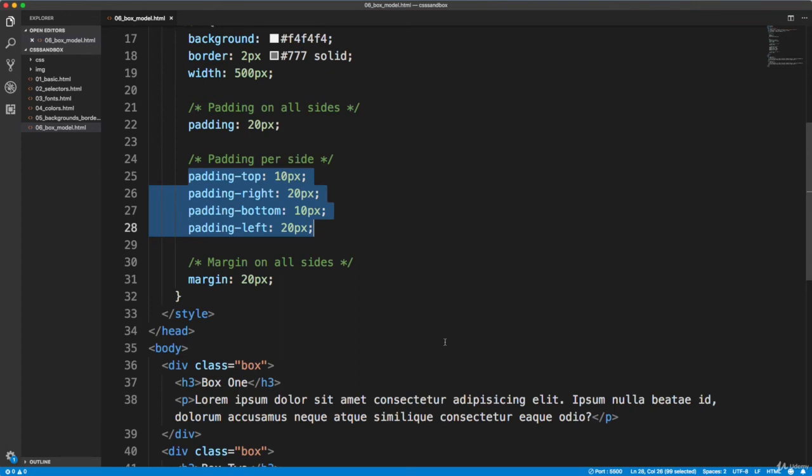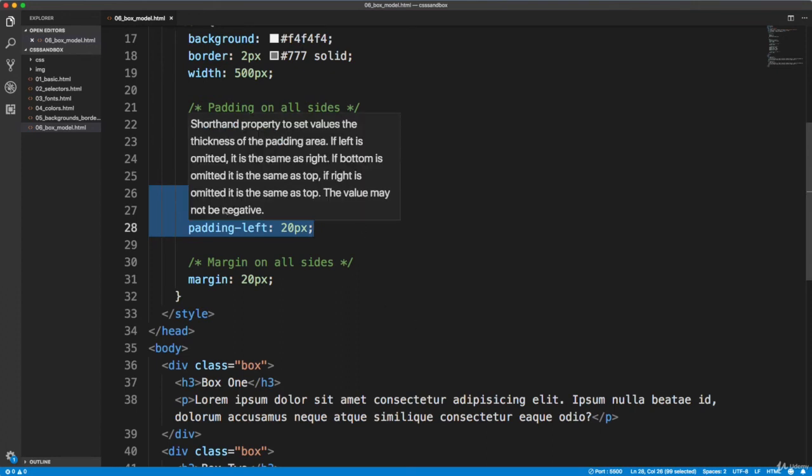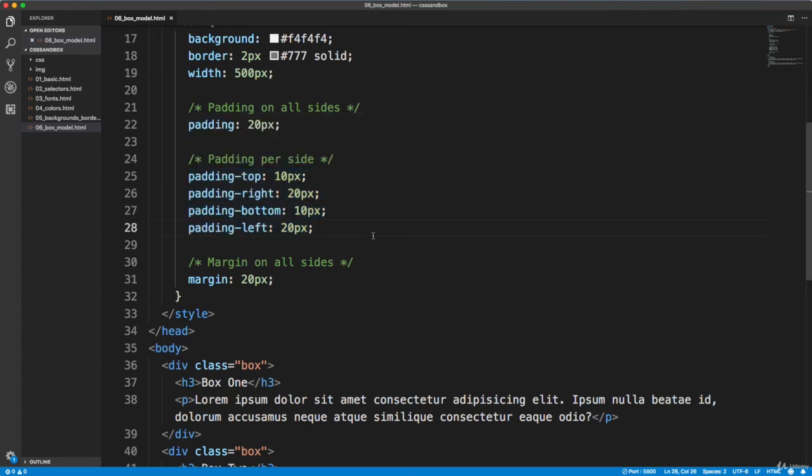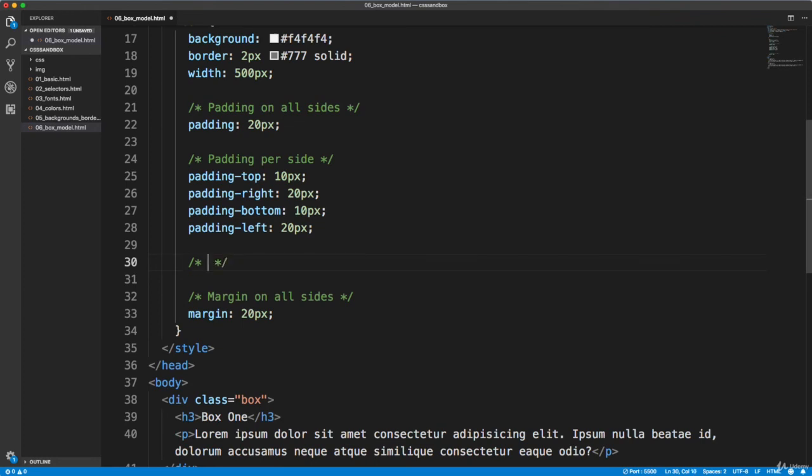So if you want to do this, but you don't want to have 4 different properties, you can shorten this just like with most cases, like you saw with the border and the background. There's shorthands. So let's say padding shorthand. Now when we do this, there's a certain order to the values. So it's going to be this, just like I did right above: top, right, bottom, left.